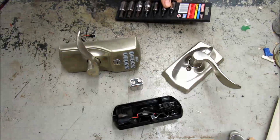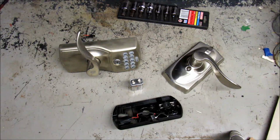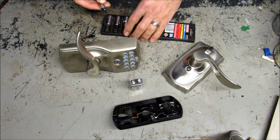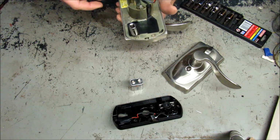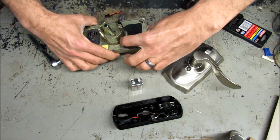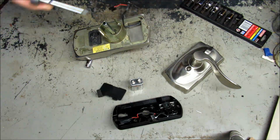All right. Got this all set up on the bench here, and looking at it, looks like the smallest one of these drivers is the best one. So just gonna take it apart and see what we have underneath here. That's a kind of a weird looking little door. There's no wire coming out of there.